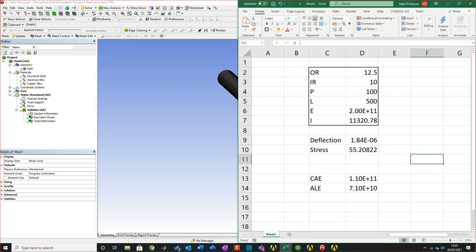Then finally, to tie this off nicely, we will look at what's called explicit dynamics. We will put something into motion, and then look at the result of the impact of what's happening. And I think then we've got a nice overview of the foundation of what ANSYS is and some of the big things that this system can actually do.